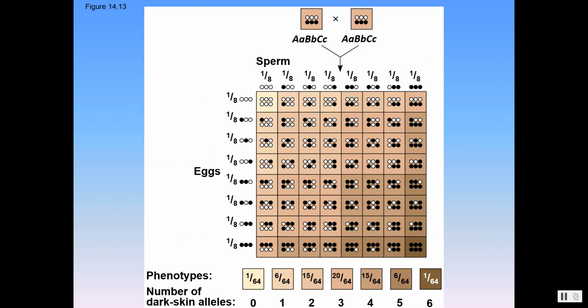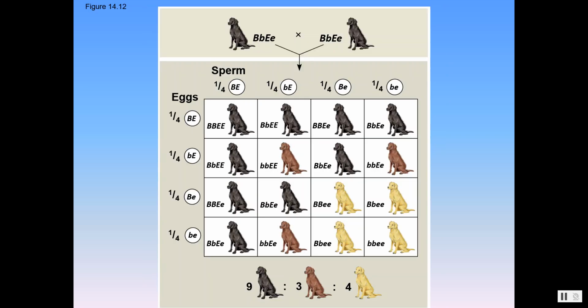What about this one? All right, this is skin tone. This is called polygenic inheritance. You'll notice that there are 3 genes here, the A's, the B's, and the C's. Now, this is a fictitious example because, for the most part, skin color is affected by multiple genes, but we're going to go with 3, A's, B's, and C's. And you'll notice how from top left to bottom right, skin tone goes from lighter to darker, depending on how many dominant conditions you have. All right, so it's polygenic. Multiple genes affect a single characteristic. Right, so your skin tone is your skin tone based on a variety of different genes. All right, so this is polygenic inheritance.